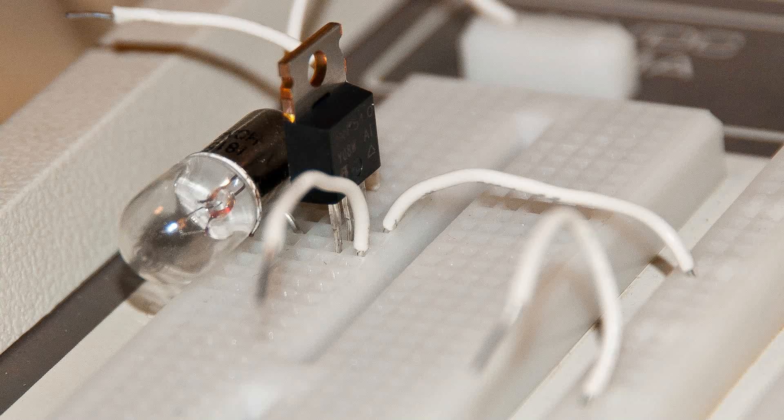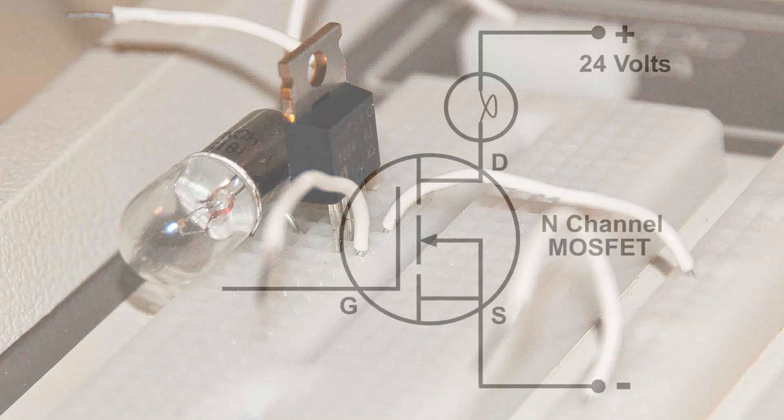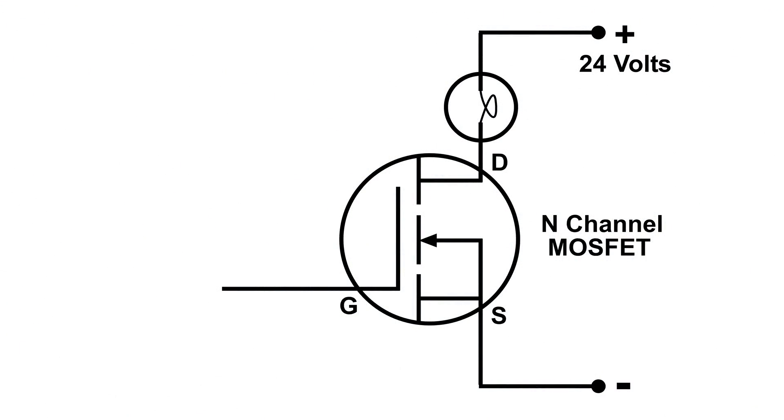Here's a much closer look at the setup. And here's the wiring diagram. I thought we'd do a little experimenting with this setup with the gate of the MOSFET not biased in any way and see what happens.